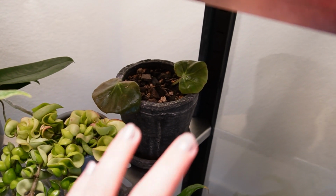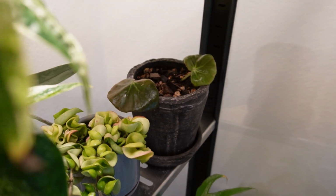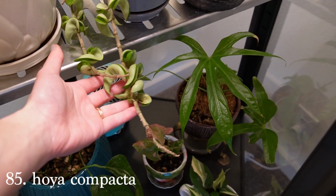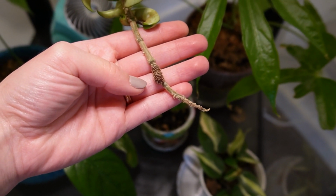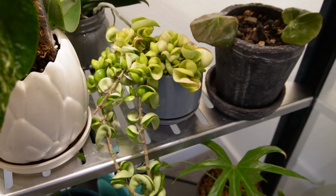They just kind of all bush out from the center and look really awesome. So I'm excited to see that one grow. And then here is my Hoya compacta. This is always putting out blooms for me. You can see the peduncle here that it's put out quite a few blooms from. And the blooms smell like Tootsie Rolls. I love them so much.